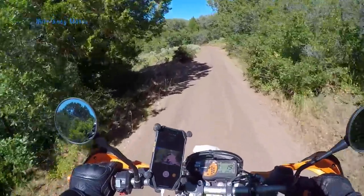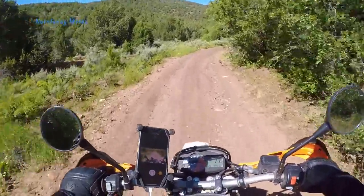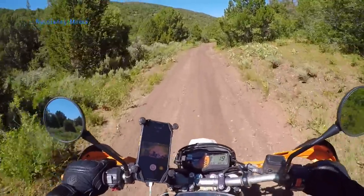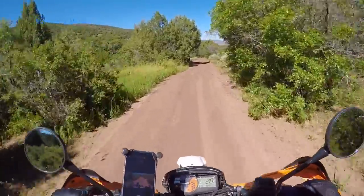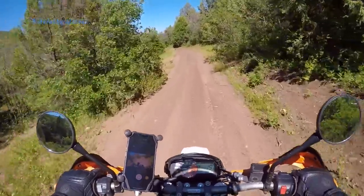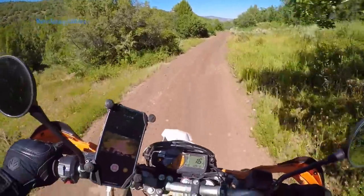Not that this ride, the Wild Turkey, has that. It has moderate climbs, short. This is easy. But if we were to go on this road when it T-bones into another road and hang a right and drive for another 5 miles, and maybe I do that on this bike with you guys, that climb is a son of a gun. It goes on and on and on, and it's steep. It's rocky and steep. I would never take the 300 on that climb. This I would. Alone, I don't know if I'd do it alone.